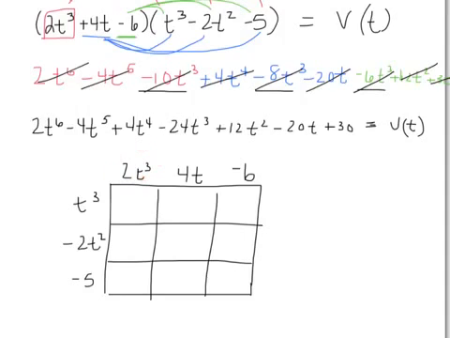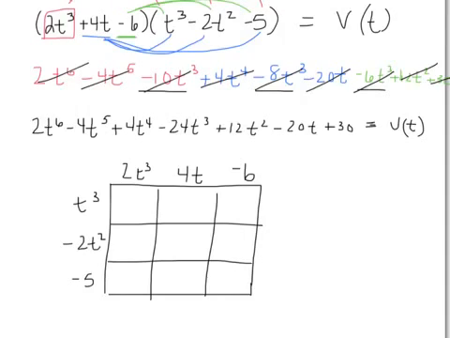We're going to multiply this term times this term to give us an answer here. And notice that's what's going to show up from this part right here. So when we did 2t cubed times t cubed, we got this answer. Then we did 2t cubed times negative 2t squared. That's going to come from here times here, giving us this answer. So these 3 are really these 3 in order. Then these 3 next are these 3 in order. So it's the same answer, it's just an organized graphical way to look at it.